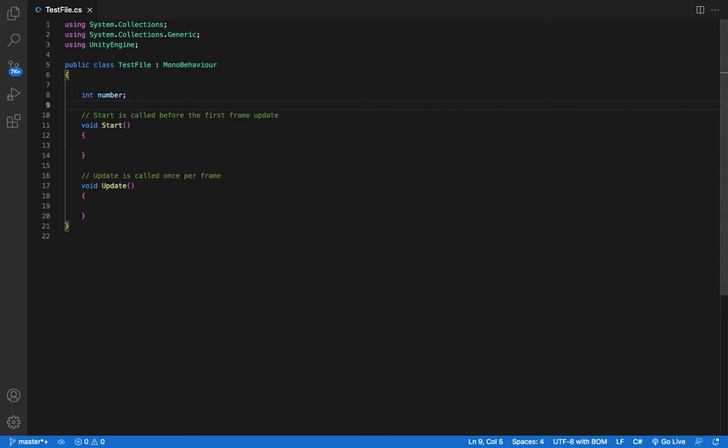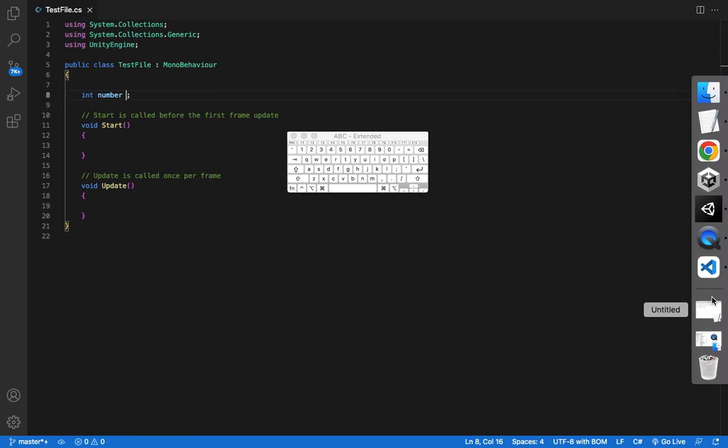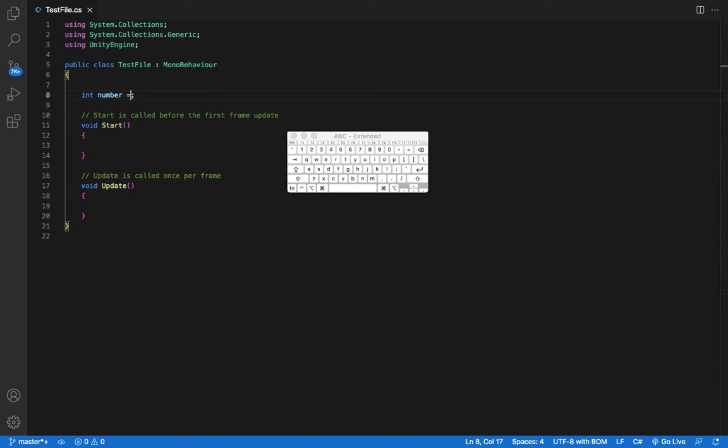Okay, so when I say variable types, let's see what different types of variables can hold. An int variable is a short form for integer. It can hold a number. So the natural question is, how will it hold a number? Simply, you will assign a value. So what is this equal sign? This is called the assignment operator, which means you're putting a value on the right side into the variable on the left side. Now this can be done like this also, number equal to 10.